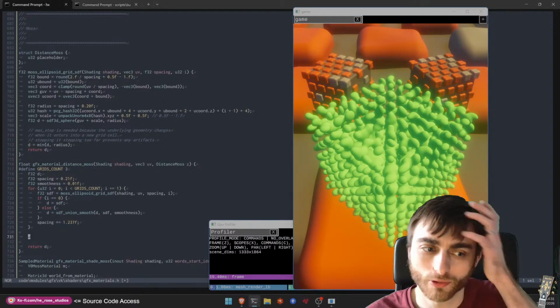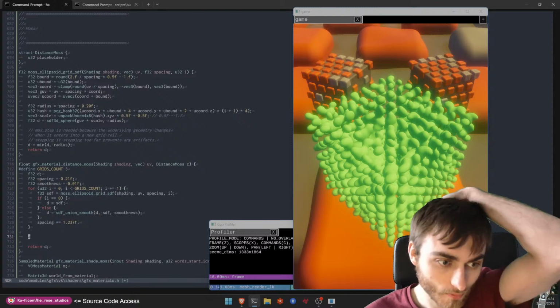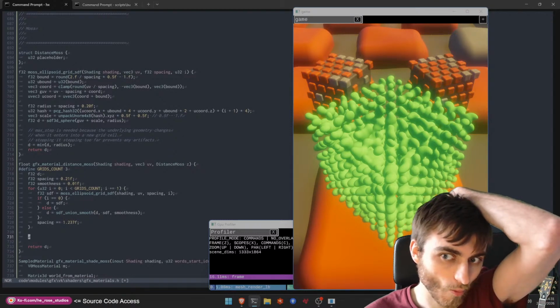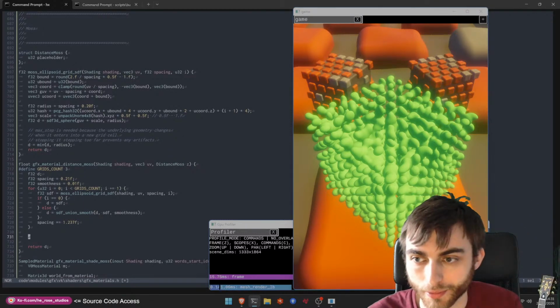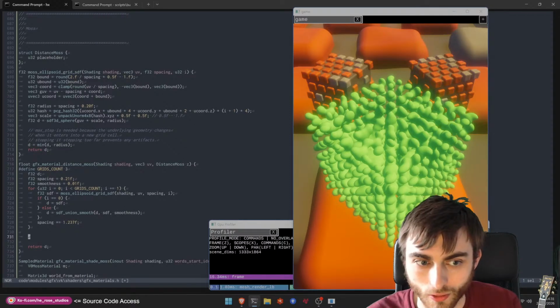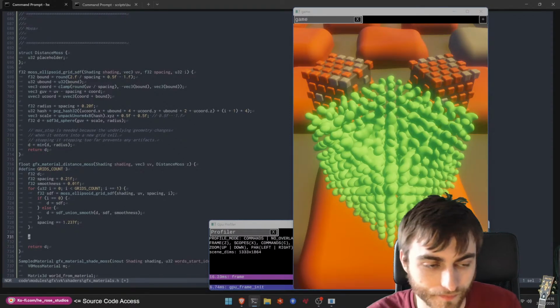Well, it might be good to have the gradient anyway, though, as an input. Or maybe based on the position, the UV.